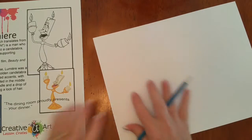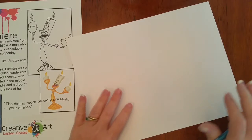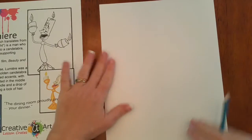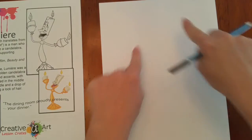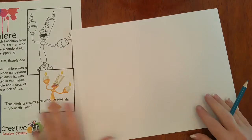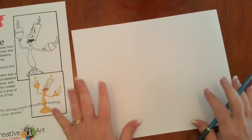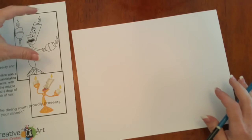So we're going to turn our paper side to side. That's called horizontal. If you think of it this way, this is portrait. You could fit a person's portrait on there very easily. This is horizontal. You can see more of the horizon when you draw on this. Now we're not going to draw the entire Lumiere. We're going to zoom in on him.